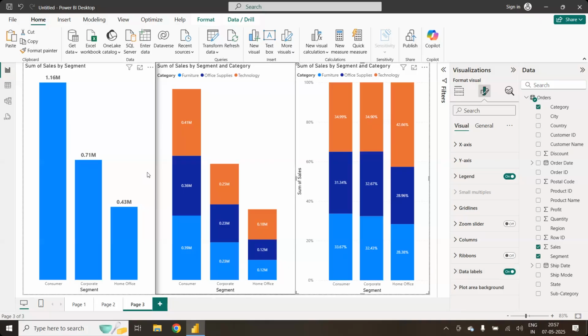So this is the difference. Overall sales within the category wise, and within the percentage wise. Now it shows clearly that technology has more weightage in the first one, in the second one also, corporate technology, and in the third one also technology. When compared to that, within the home office, you have office supplies as comparatively low. Now whether you want to focus on category wise, state wise, or region wise, that you have to decide.